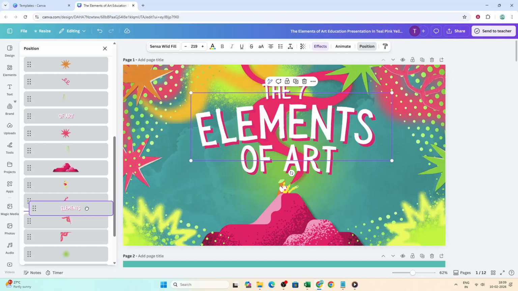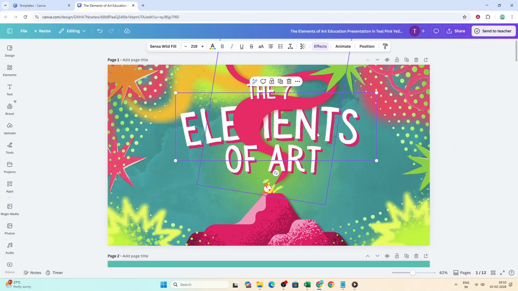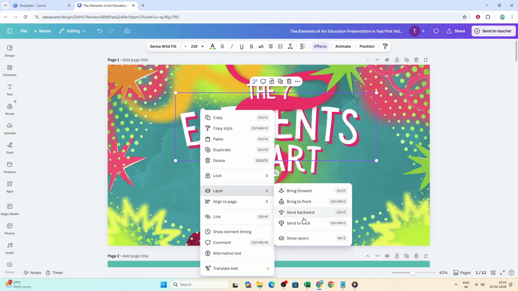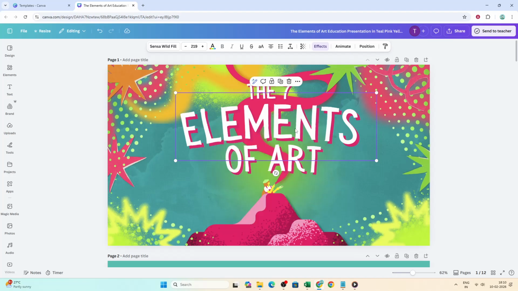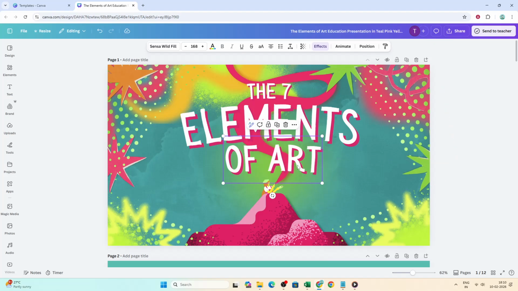You can also make quick adjustments directly on the canvas. Right-click an element and choose Bring Forward to move it one step up or Send Backward to move it one step down. This is helpful when you only need a small nudge rather than a full reorder. If something is still not visible, repeat the command until it sits where you want in the stack. Then confirm its position in the Layers panel.